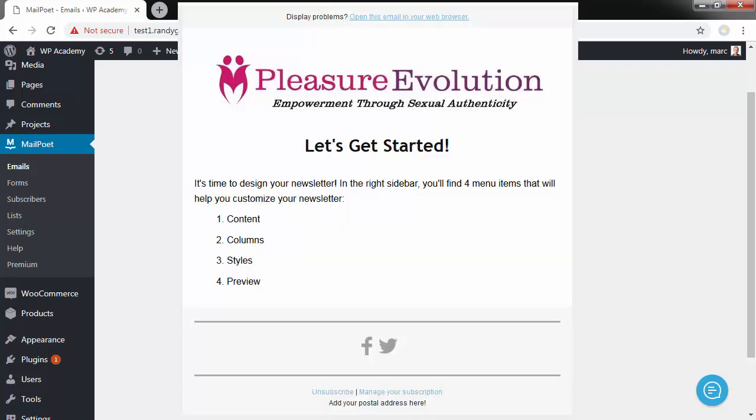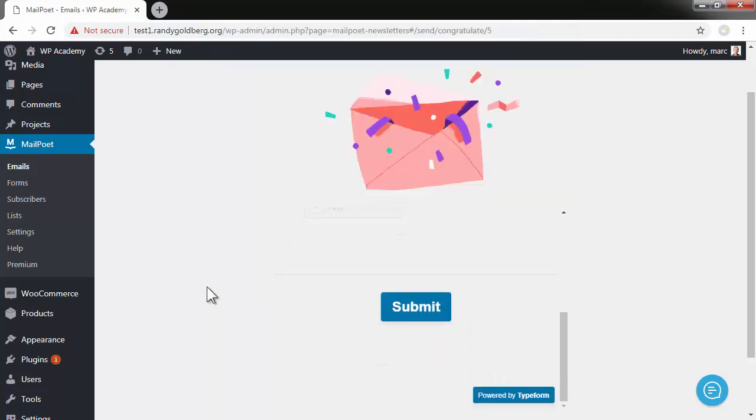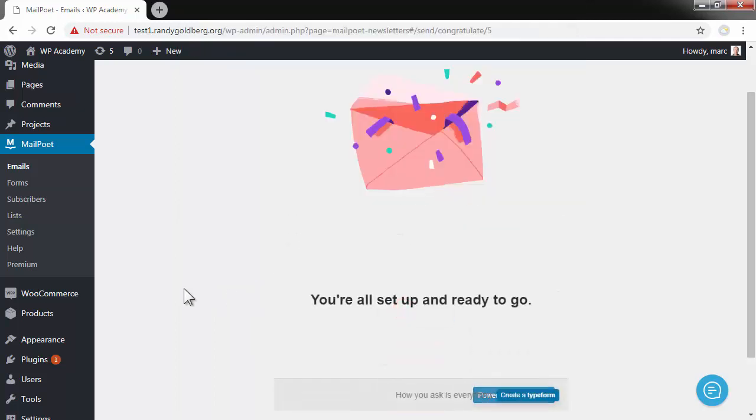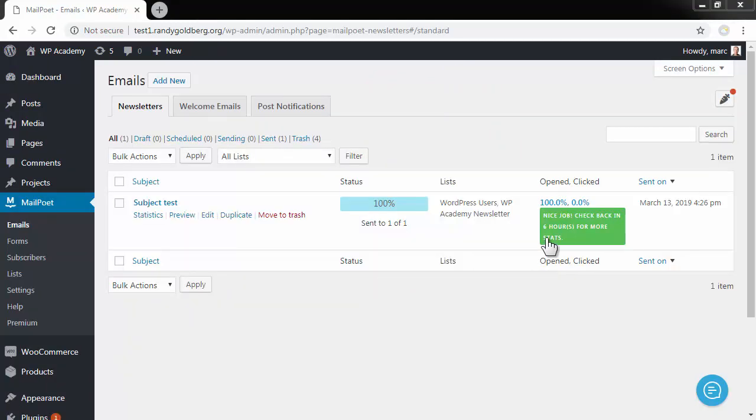So here's what it looks like in my mailbox. So all looks good. I'm going to say yes. And we'll submit to actual sending to my entire list. In this case, I only have one person, but it's okay. Okay, so back on my emails page, it is sending me open and click statistics, which I'm surprised because this is normally supposed to be included on the paid service only. But regardless, it will send you an email after 24 hours with your statistics.